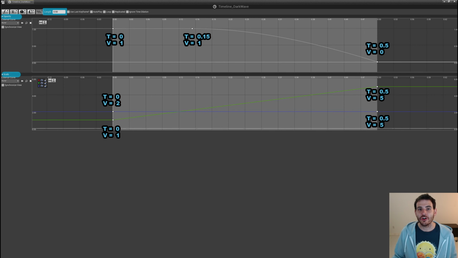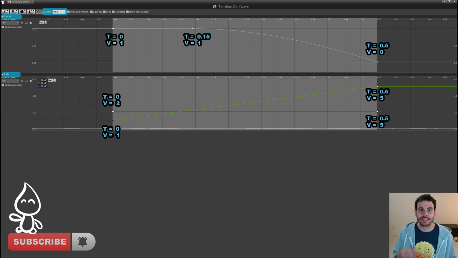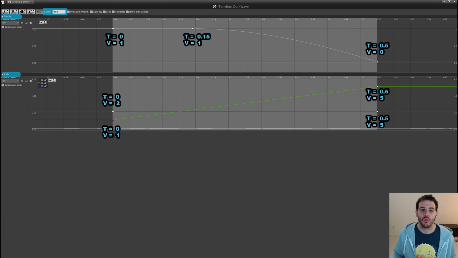So first we have the opacity, which is just a float curve that starts at 1 and then ends up at 0. So we are fading out over time based on the length of the animation. And then we have the scale. This time we are using a vector curve, which has 3 curves in it. But actually, I don't really need 3 curves. We only need 1, but whatever. I wanted to use 3 curves anyway. So I have my blue curve, which is the Z, which is not moving. So we're not gonna change the scale Z of our component, only the X and Y, which are exactly the same. So that's why we only have 2 curves right here.